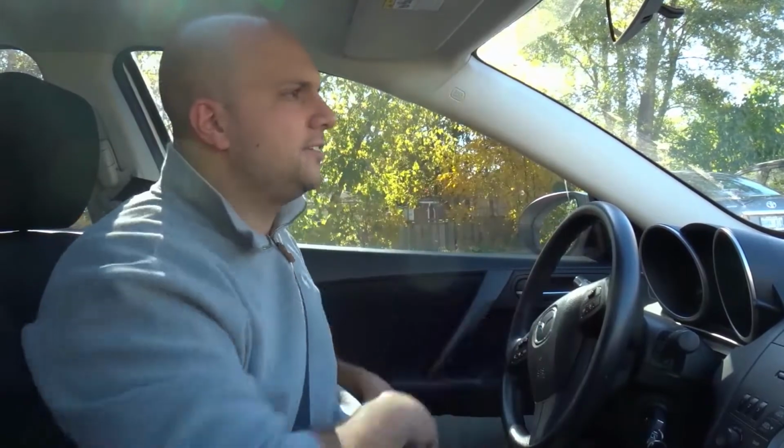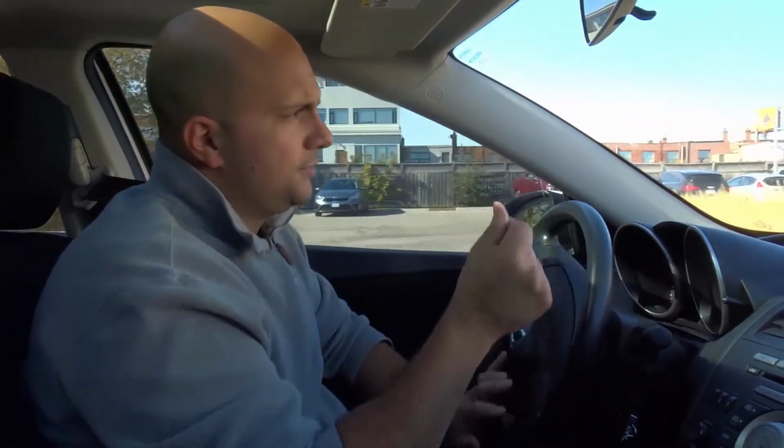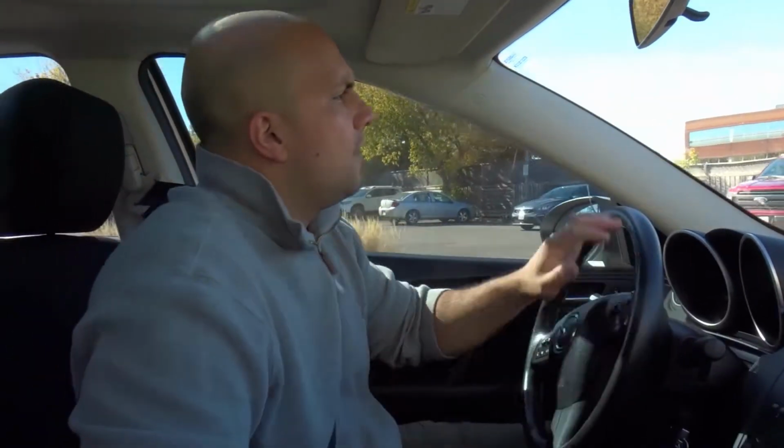Okay, I'm going to make a right turn. Signal, check my mirrors, check my blind spot. I steer the wheel. I'm purposely turning way too much, right? Or I turn too much, let go a little bit early. And you can control the wheel by grabbing it a second or two before it stops turning. But if you steer too much, let go of the wheel a bit early. It's going to correct the error. Basically, it's just going to correct what you did wrong, okay?